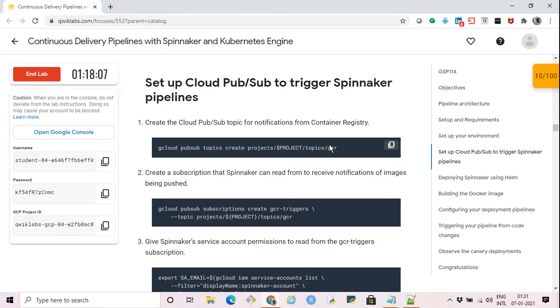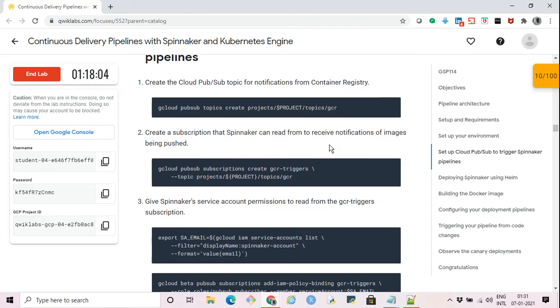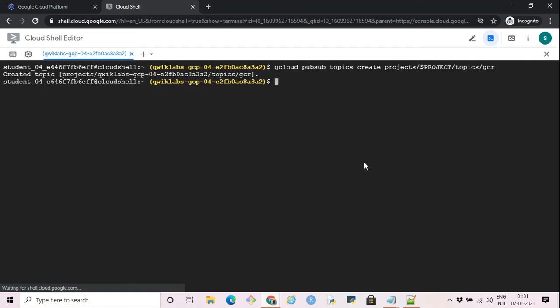From the container registry. Now we have to create subscriptions so that Spinnaker can read these notifications. Let's create that.